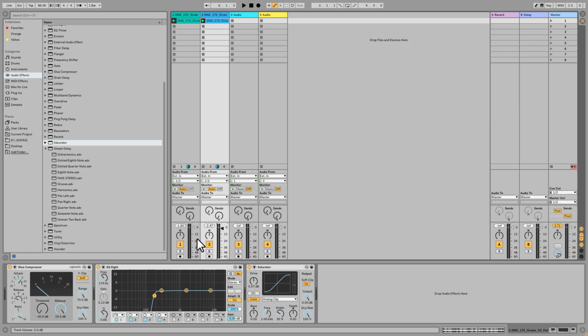So you want to keep them untouched or very slightly compressed, but the middle band and the high band you can compress really hard. And this is the general idea behind it.